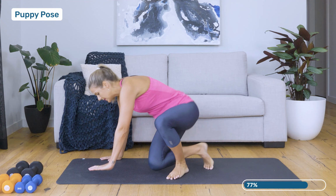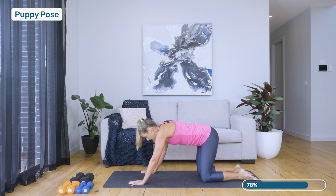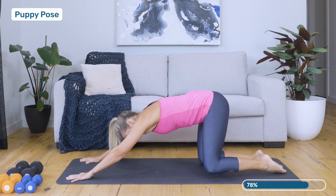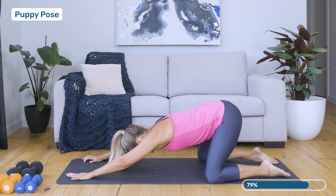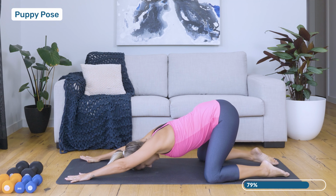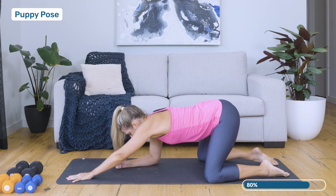Now just making your way back to all fours just for a gentle cool down. So coming onto all fours, just going into puppy pose. So keep your sit bones high, gently reach forward to where it's comfortable. As the belly grows, you'll go wider with your knees just to help create that space for the tummy. And then relax the head wherever's comfortable. If that feels too much, you can come up onto your elbows, whatever is comfortable for you today.